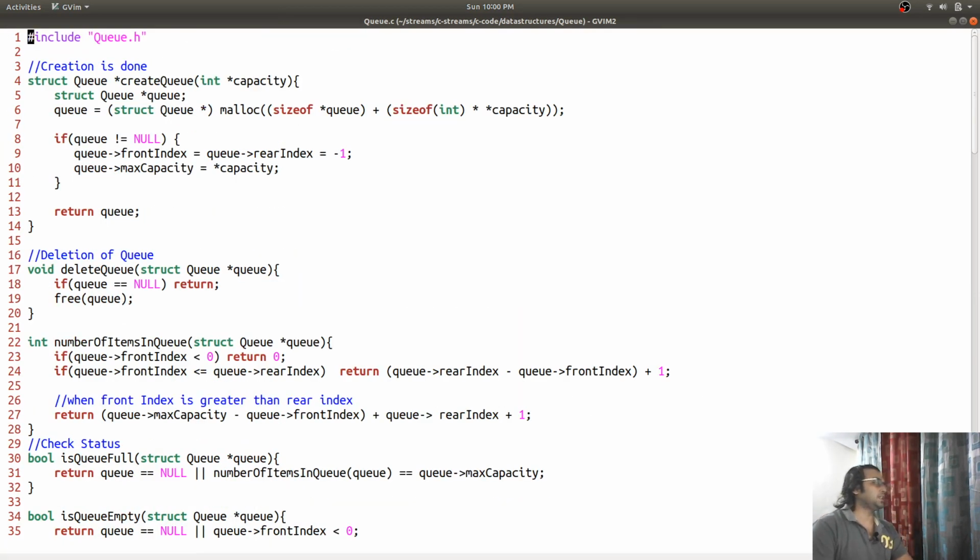and with this session, the creation of the queue is complete. The creation of the queue data structure, I have implemented right in front of you, and I have made many mistakes, and I have corrected them right in front of you. So I think you understood how the queue works, and the errors that I faced, or you are going to face, and how to correct them. So with that, this coding session ends, and thank you for watching.